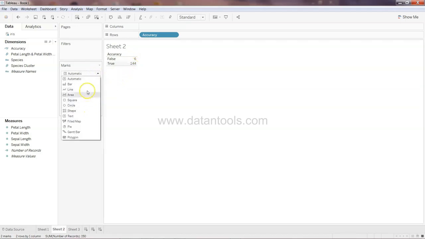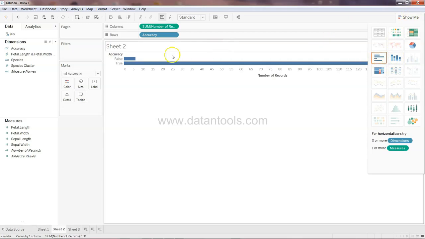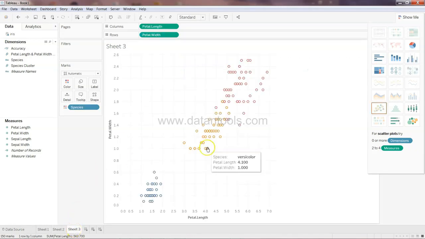What we can do is create a bar chart. With that you can visualize and give the visualization back to your users about the accuracy part, how much is the accuracy. And the third thing is you can combine all of this into a cool dashboard. So let's go ahead and create that to complete this entire information.